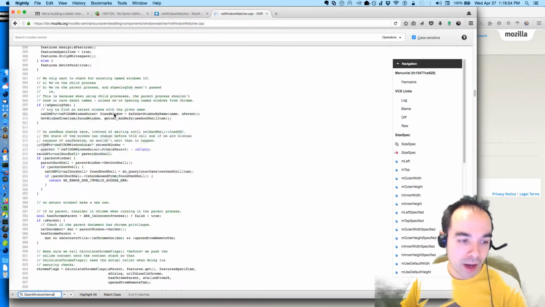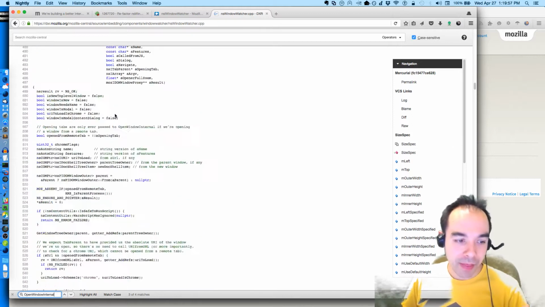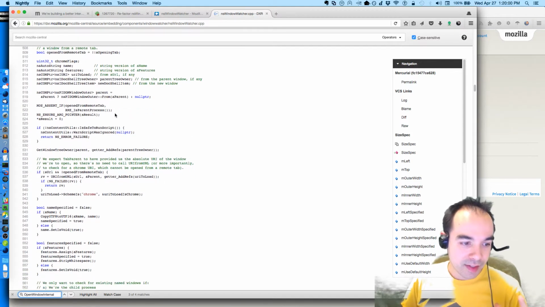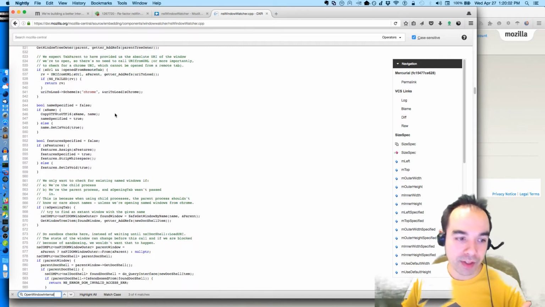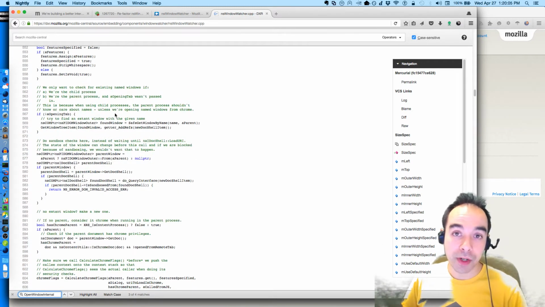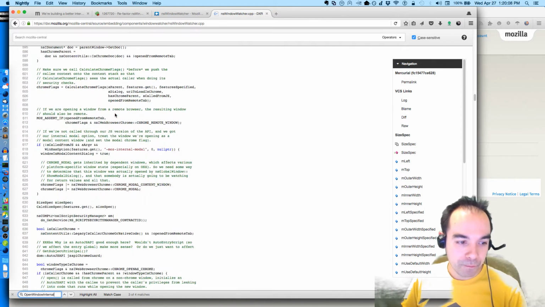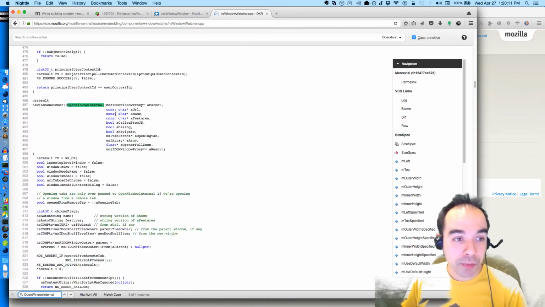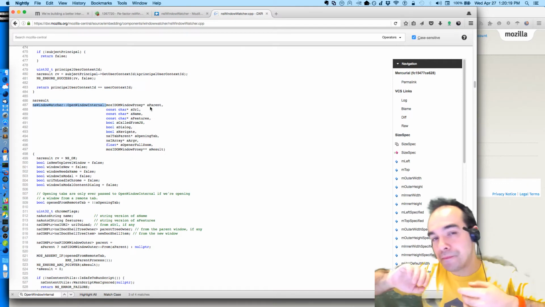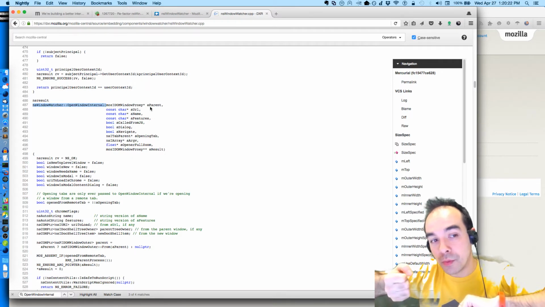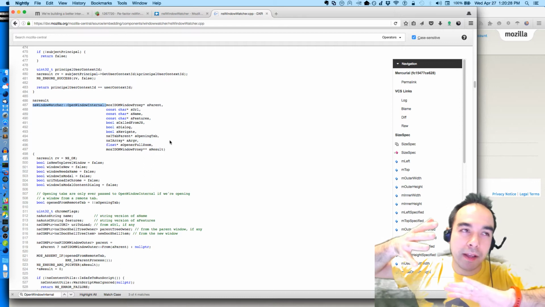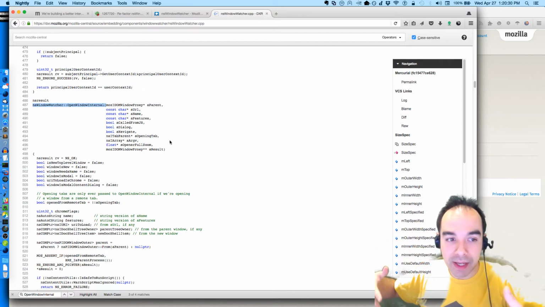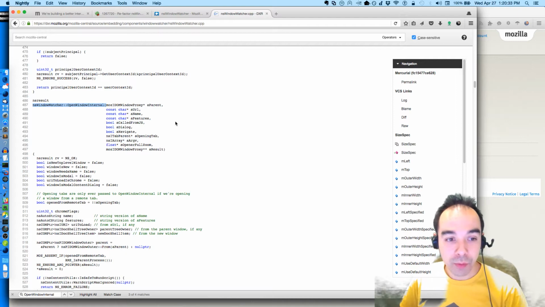That's not great. And it's a very complicated method. It's doing a lot of things. There are a lot of side effects of calling this method. And I understand that. I mean, opening windows is serious business. But one of the problems is that there are multiple ways and multiple reasons why one might enter this method. With all of these different arguments, if some of them are null, then we behave in a certain way. If some of these bools are false, we'll behave in a particular way. So there are all these variations on how this method will behave based on the arguments, which is fine, except that it's gotten really, really complicated.